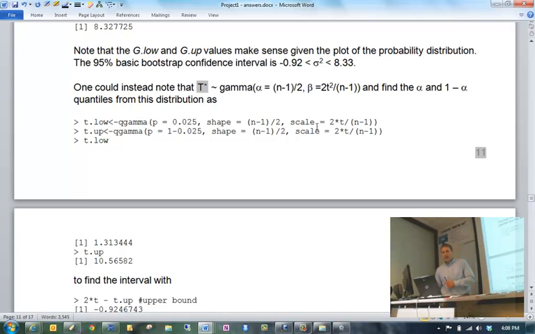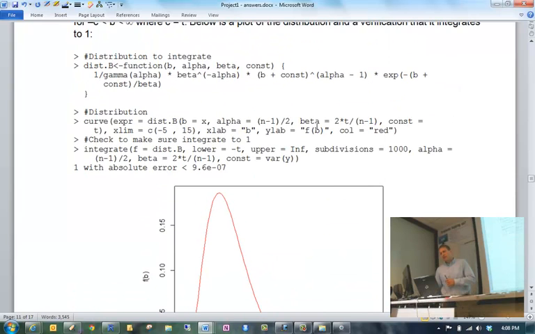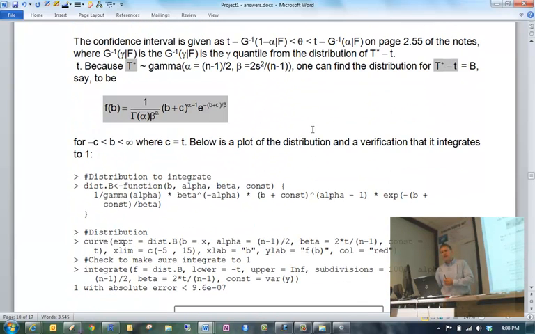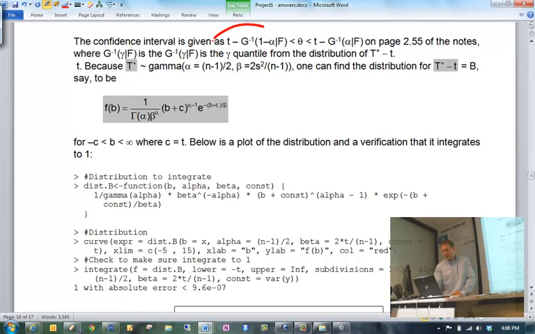But I want to talk about the harder way first because it contains a number of basic concepts of how to use R that will be useful later on when the easier way may not necessarily be available. So we needed to derive an actual confidence interval, basic bootstrap confidence interval. And so this is the actual formula that was originally presented. And the thing that we're going to do is actually replace F with F hat.